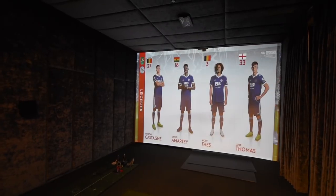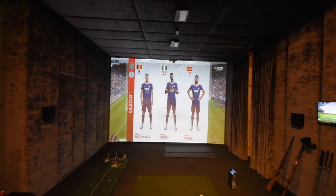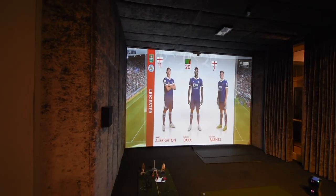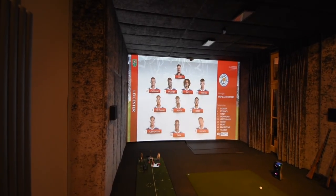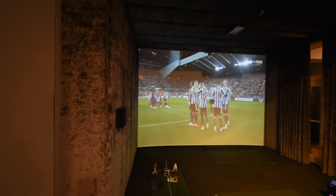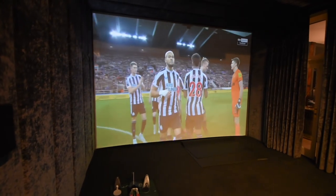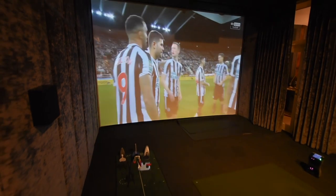Unbelievable — and we've got Sky Sports on the big screen as well. This is where the acoustic cinema speakers really come into their own, with big speakers behind that screen too. Whether you're chilling in the cinema seats or working out in the gym behind, you've got a massive 4K screen — even with the lights on in the room. It's a really nice, bright, high contrast projector — we get a great picture. We can use Apple TV, Sky, and Blu-ray player for all the sources needed.